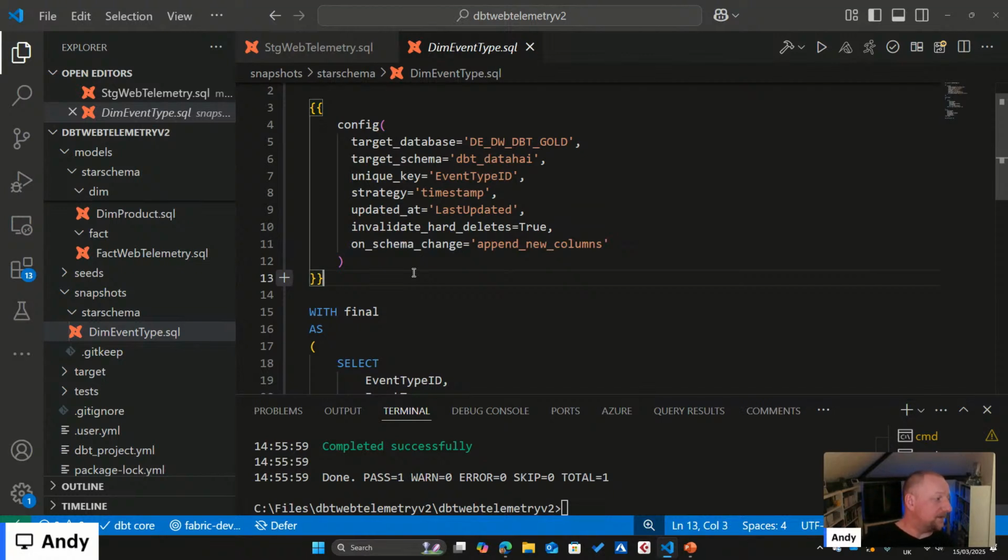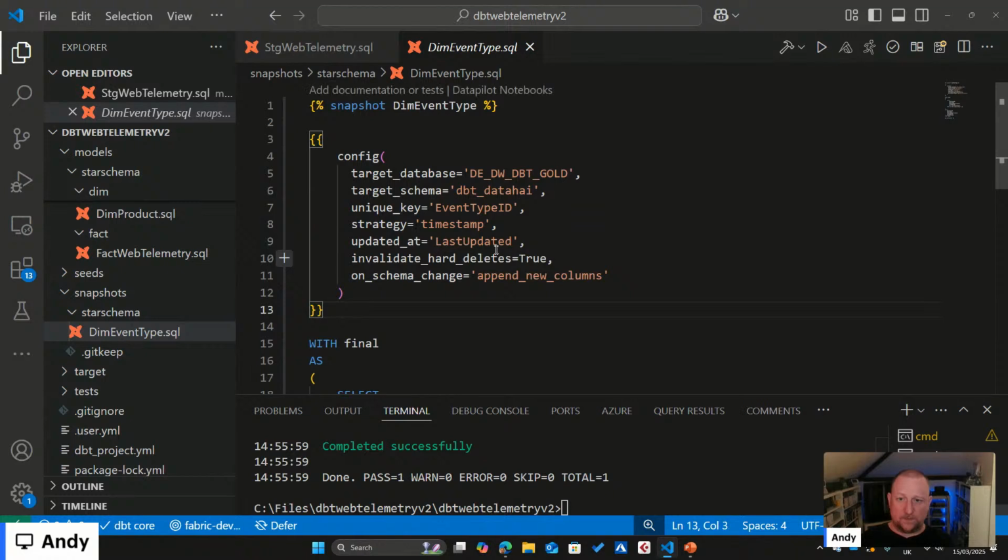And over time, they may change the definition of the events, and we want to keep track of what fact records are linked to them. We implement that with a slowly changing dimension. We're doing this with dbt in a snapshot.